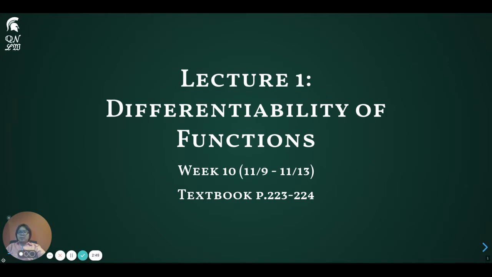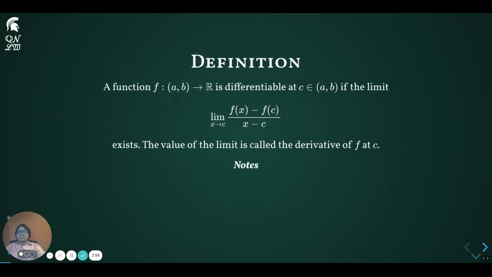In this first lecture, we will define differentiation. This corresponds to material on pages 223 and 224 of your textbook. The definition of differentiability is exactly as you have become familiar with in your calculus class. A function f is said to be differentiable at a point c in its domain if the following limit converges.